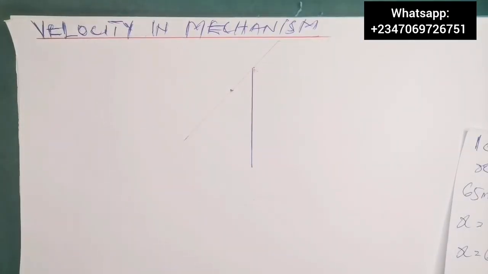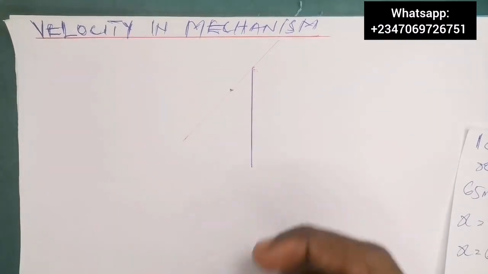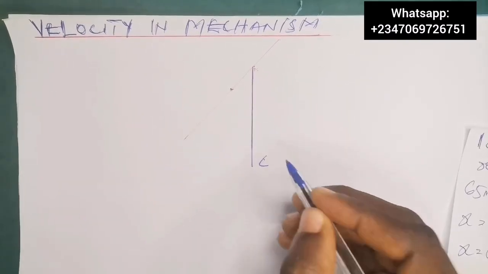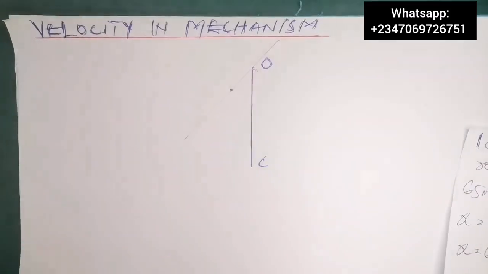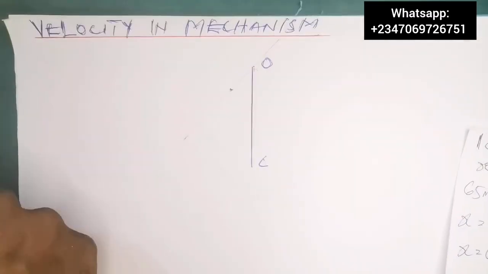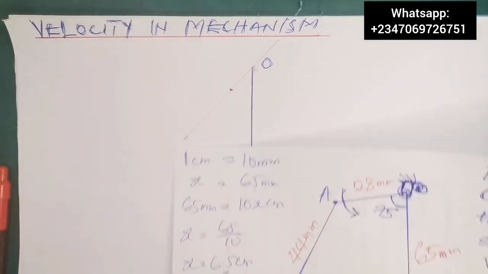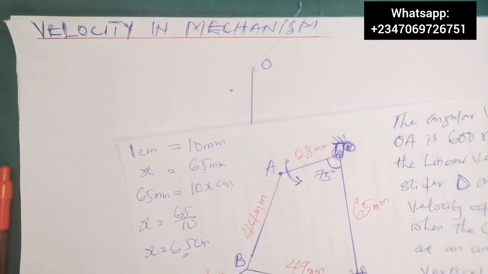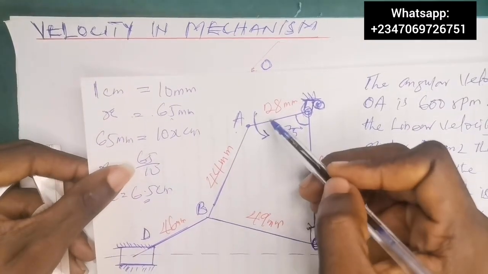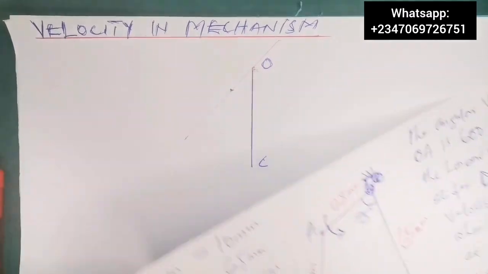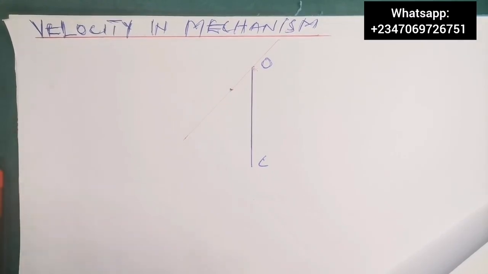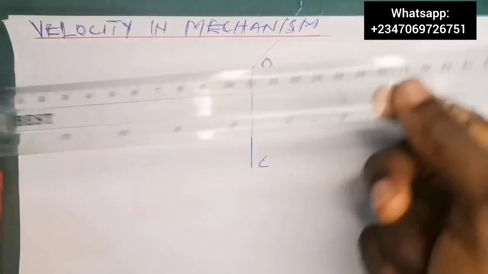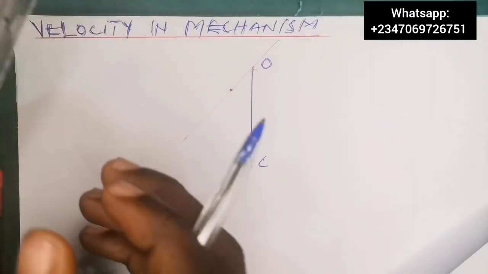All right, now let's get the measurement. Remember, this is point C. This is point C. And this is point O. So let's get the measurements. This angle now has been found. This is angle 75. But then let's get the measurement from O to A is giving us 28 millimeter, which is invariably 2.8. Simply divide by 10. That gives us 2.8. So you pick up your meter rule and you measure 2.8 from that point directly on the line. So you measure out 2.8.